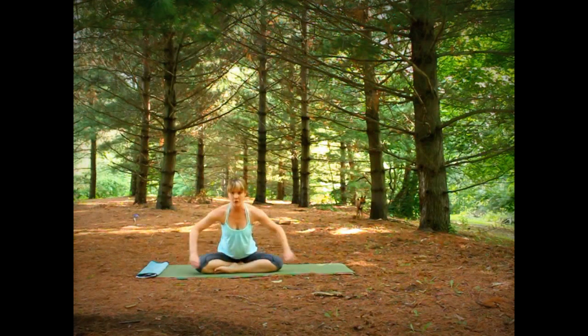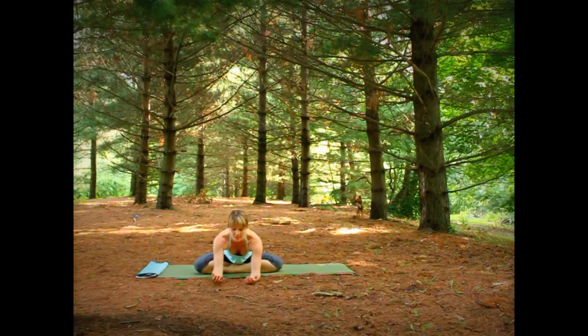The hands out in front, or you can bind the arms behind your back and just bring the head down to the earth. Let everything start to settle and soften here.